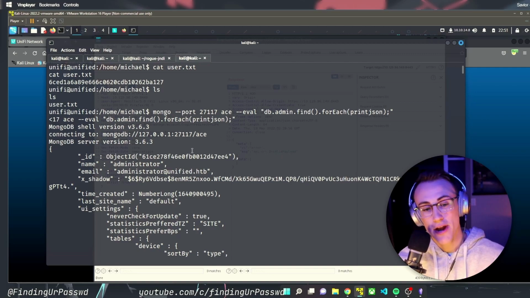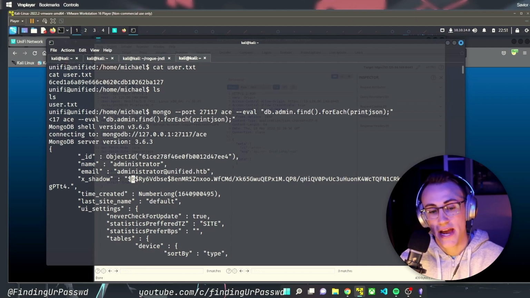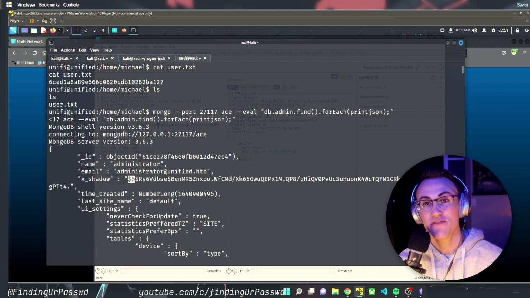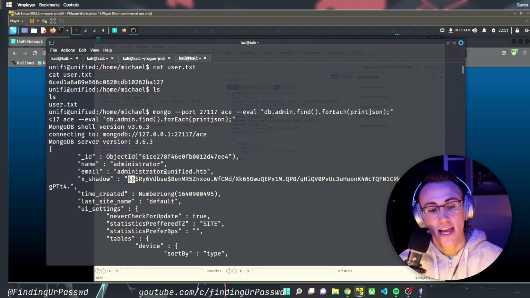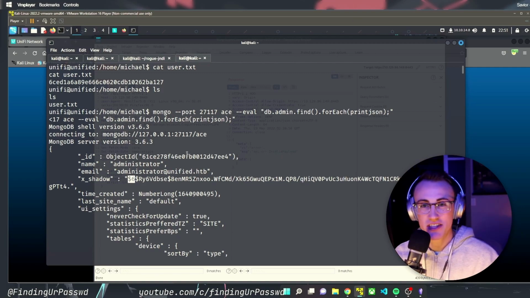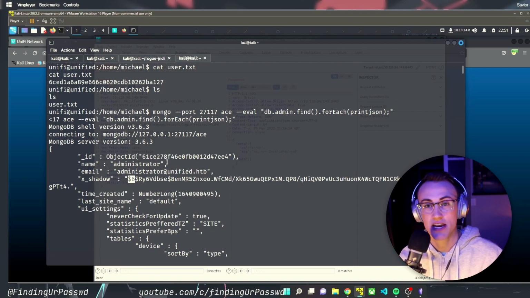If you'll note at the very front of this password hash, you usually have these signifiers at the beginning, and $6 signifies a SHA-512, which I believe is the default for this database setup.